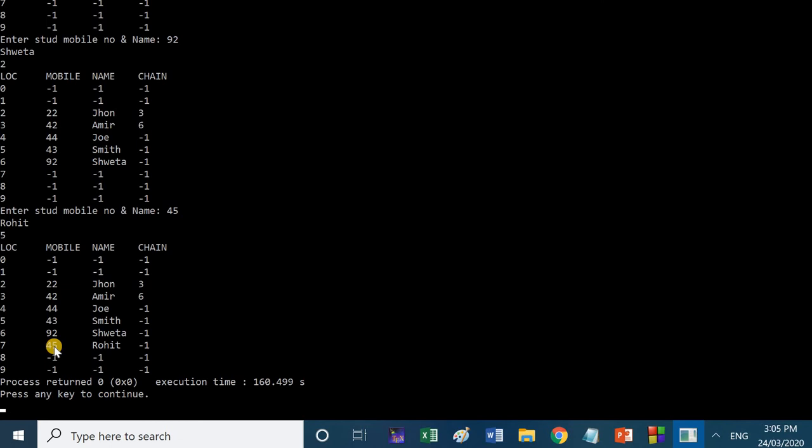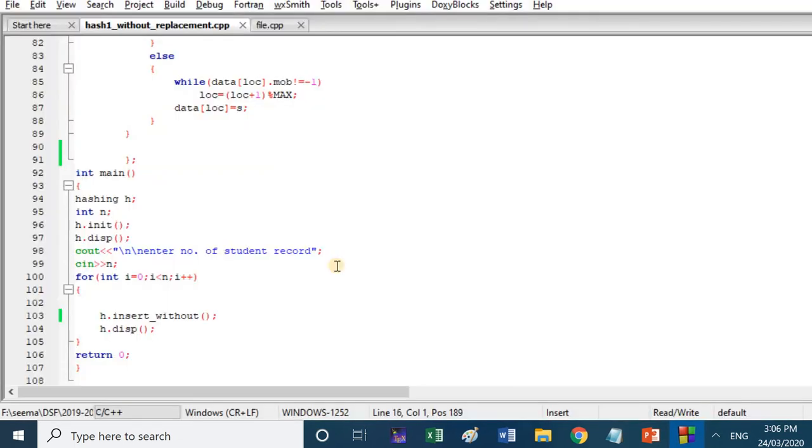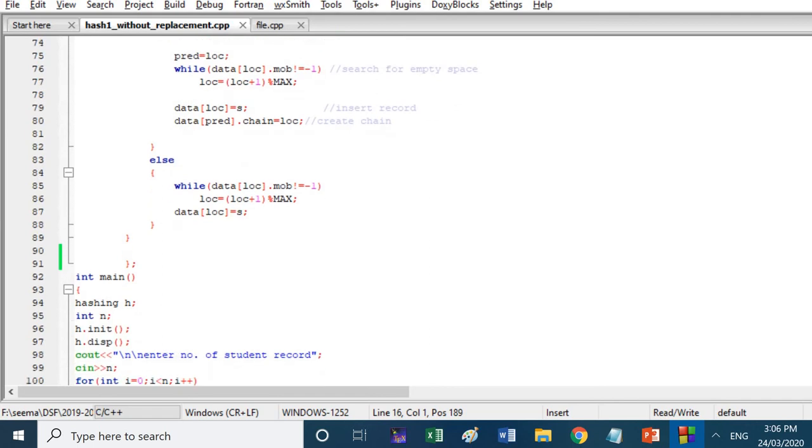So this is hashing without a replacement strategy with chaining. The chain is updated whenever there are similar elements. Now in the same code you can add the function with replacement.